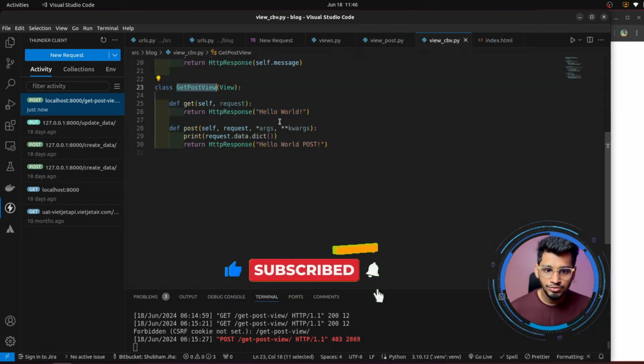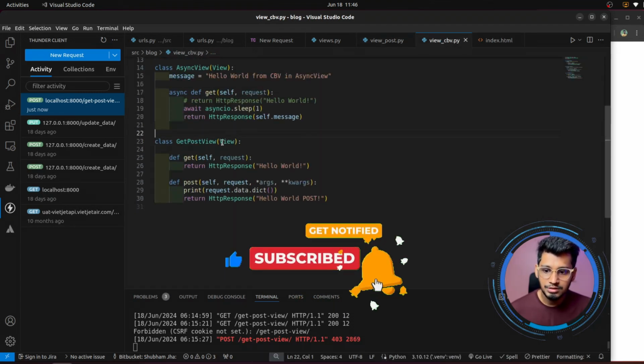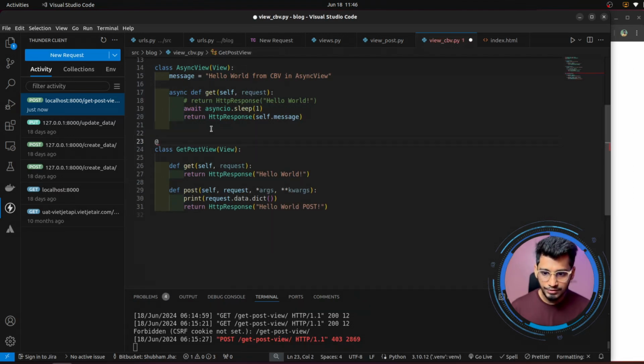And in order to use that in class-based views, it is a little different. I'll show you first and then we'll do all the imports. Okay, so method_decorator, and in this one we will pass csrf_exempt, and name will be equal to dispatch. Just remember this because this is how it is.